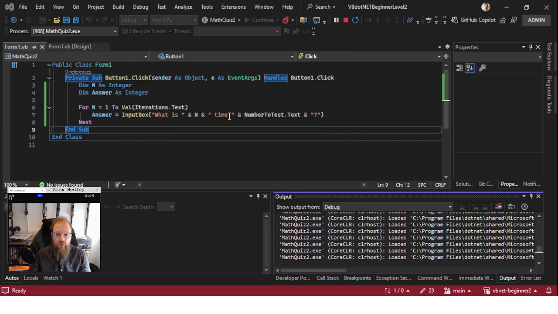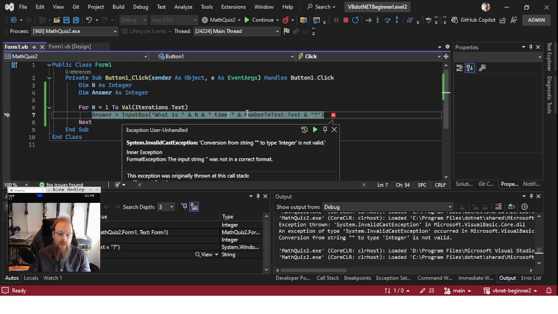Now I've misspelled that, and also we haven't done any error handling for checking for a valid integer or a value in the input.